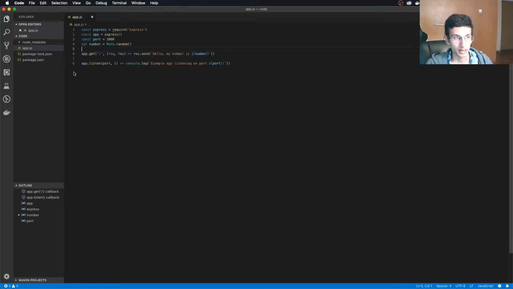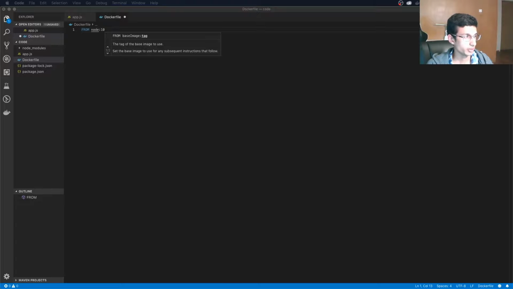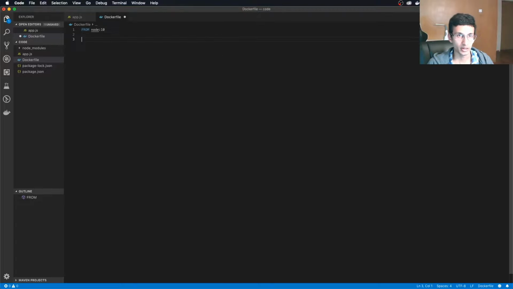So that's great. Now, what we need to do is write a Dockerfile, because we need to bring this into a container. So the next thing we need to do is Dockerize this. To do that, we'll start by adding a Dockerfile. And for this, all we need to do is start from node 10. So we'll use node 10 as our base image. And then I'm just going to set a working directory. We can say WORKDIR /usr/data/nodejs. It doesn't really matter what the working directory is. This just specifies a sort of home folder for our code.